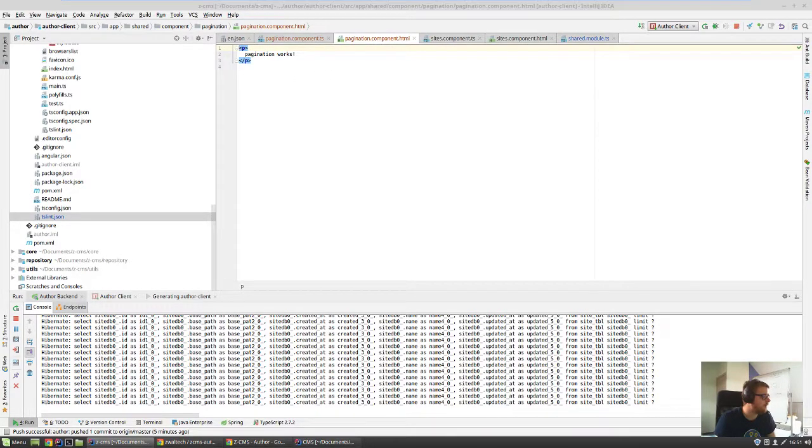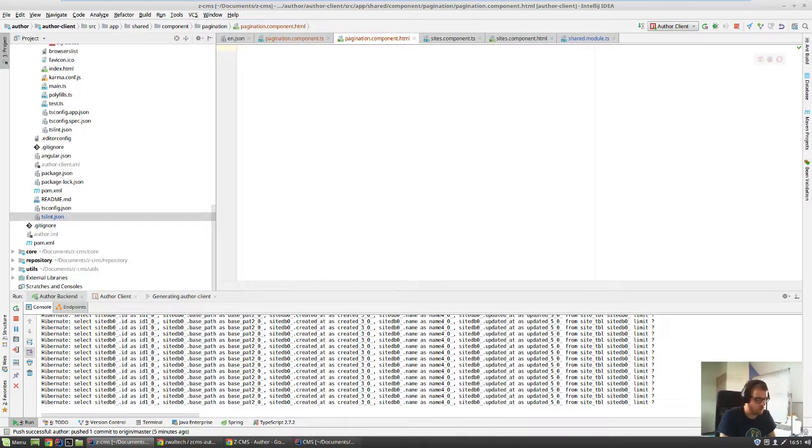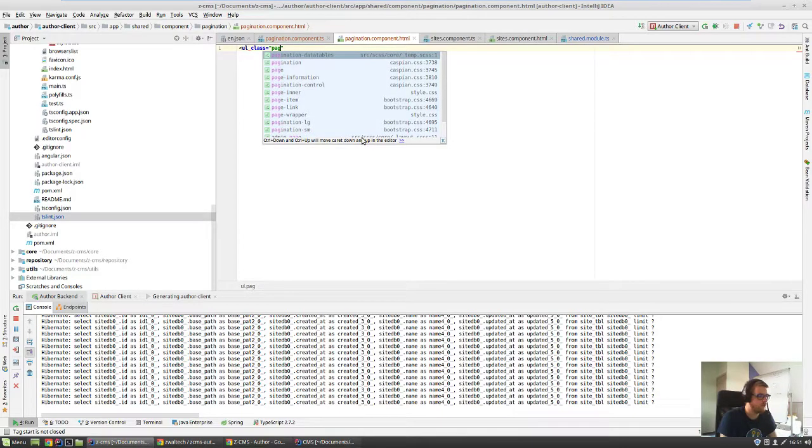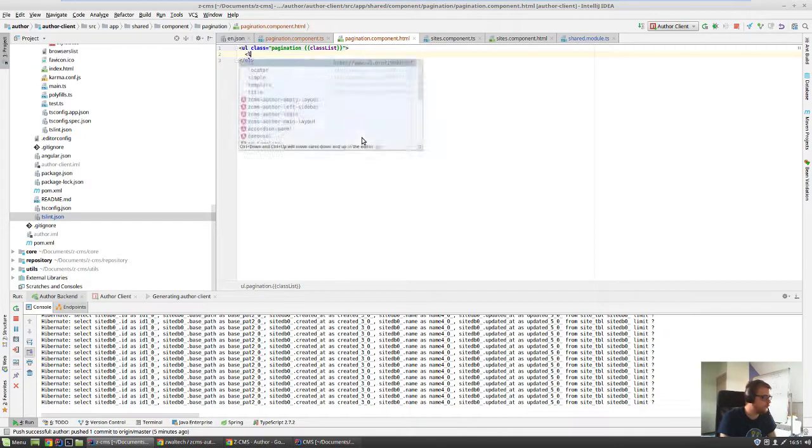On to the HTML, which is as well pretty straightforward. So we have an unordered list, we have a class, pagination, and we will add our class list. We have our first item.